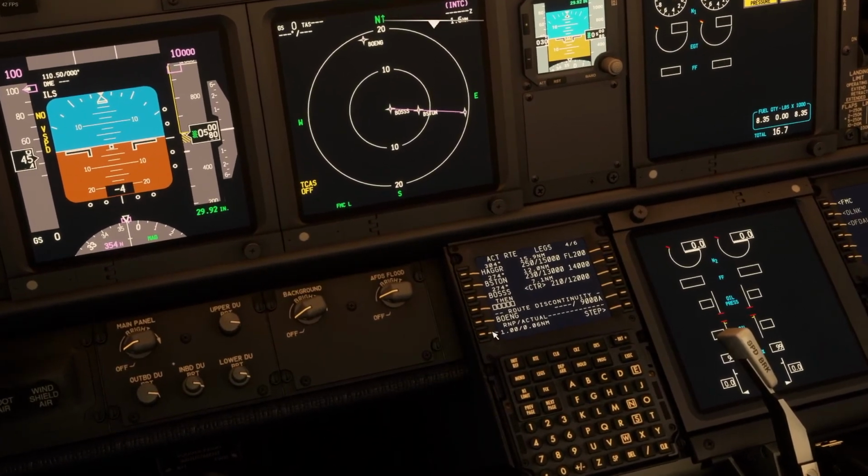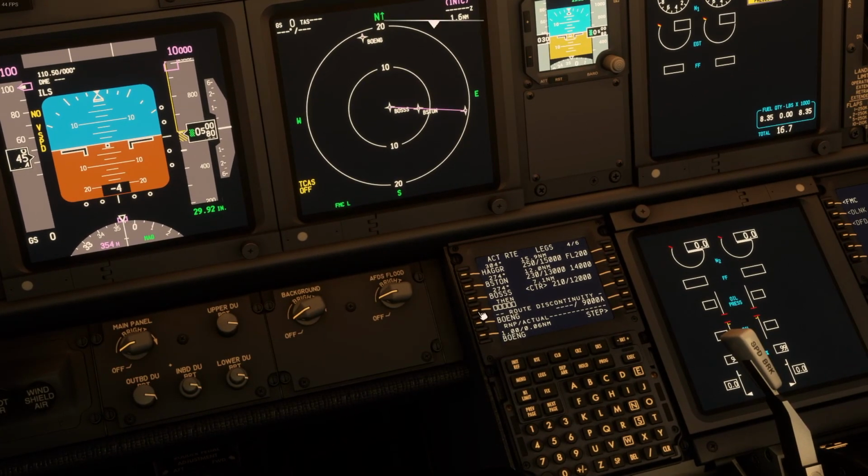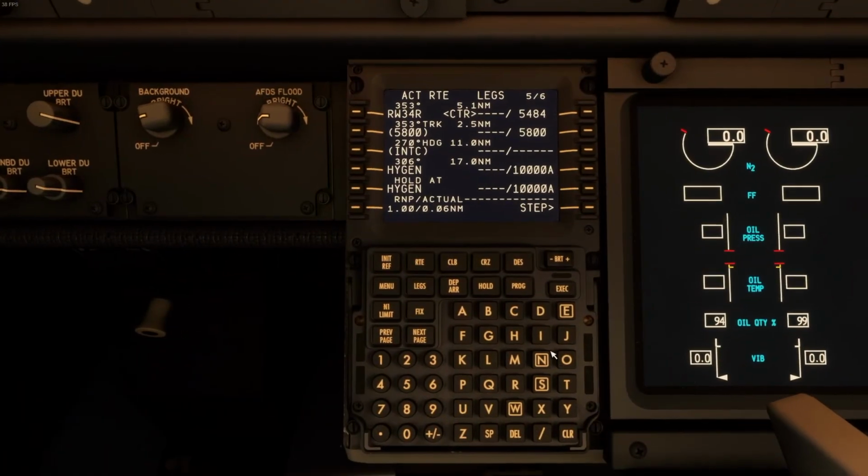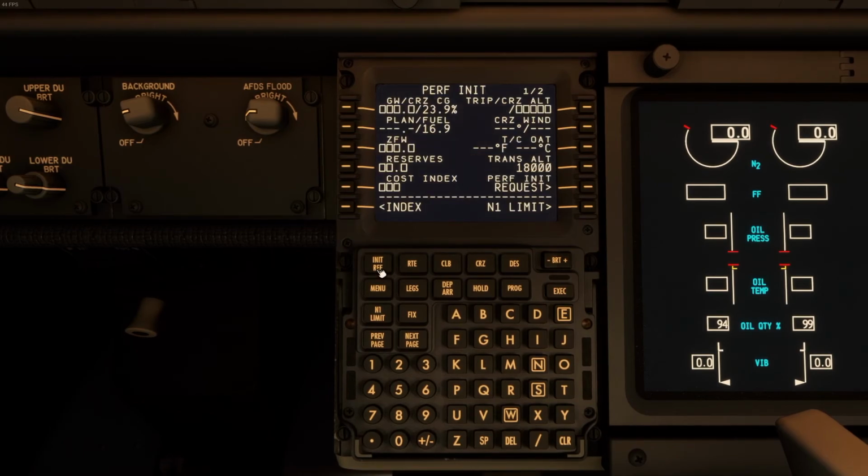All right, right here is where we would get vectors. We're going to go ahead and move this up here, execute that. There we go, and right into the runway. All right, that looks good. So we have to jump back in there and go to our init ref.